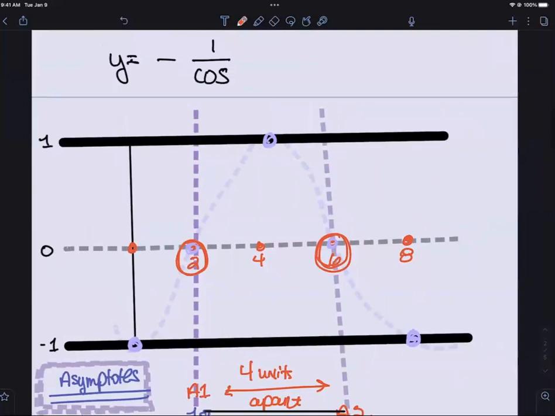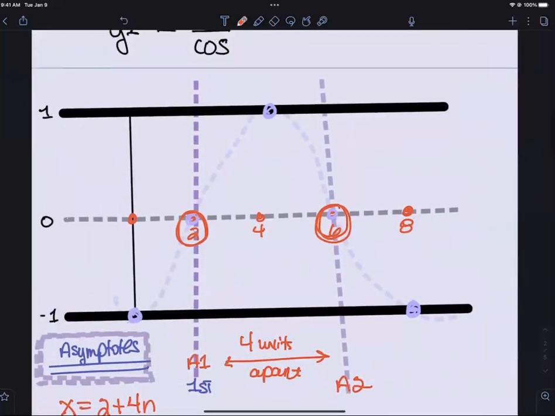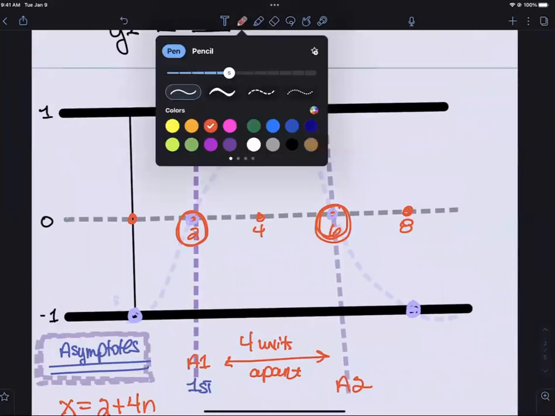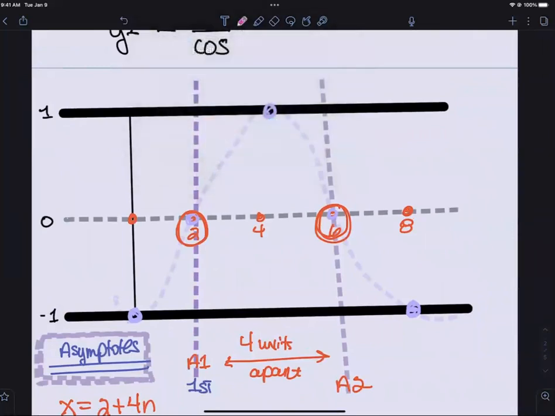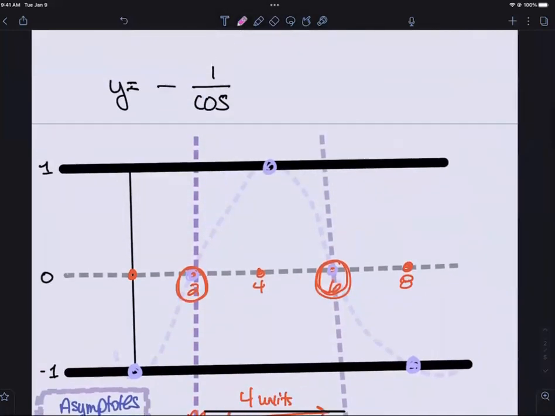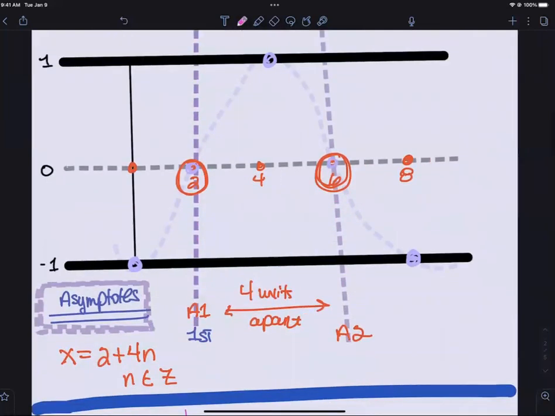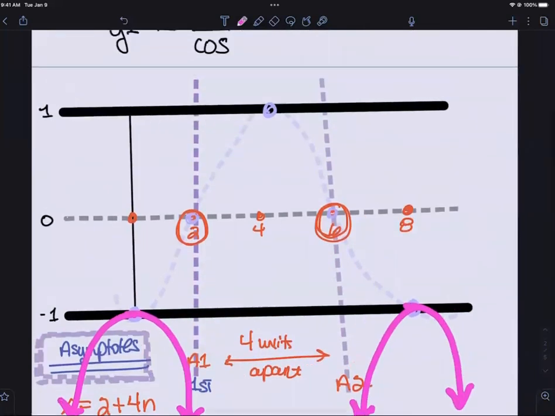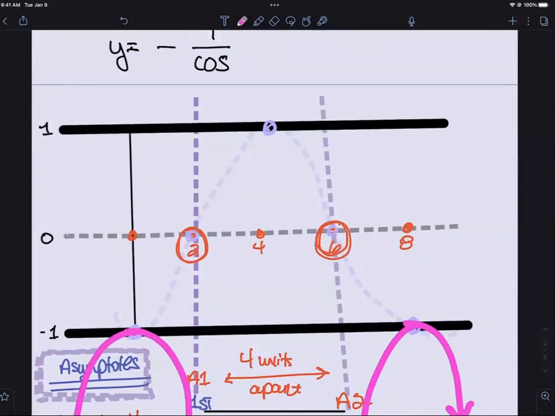So now to actually draw the graph that you're asked to draw, I've got the cosine sketched in, I identified my asymptotes, but now I need to actually draw the graph that I was supposed to draw. And let me make this a little bit larger. And here we go. So now to draw this in, go to the minimum point, and at the minimum point you're going to turn away. You're going to stay between the asymptotes. Minimum point, staying between asymptotes and turning away. Then go to the maximum point. You're going to intersect that maximum point, and you're going to stay between the asymptotes.